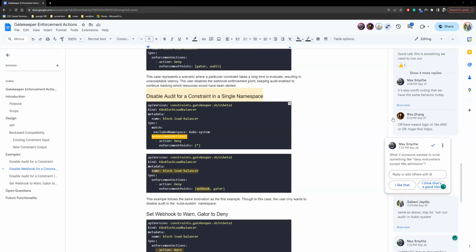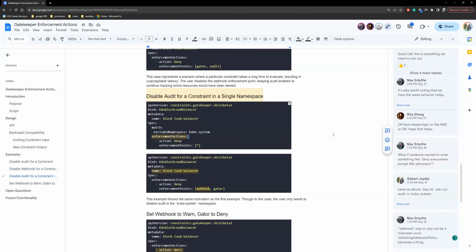Sure. I guess what I'm asking is the opposite, that the user can list out the enforcement points they want this action on, right? Yeah, and the drawback there is that the user needs to care if they change how their constraints are enforced. Say they weren't using Gator, but then decided to use Gator down the line, and they didn't account for Gator in the first place. They would need to update all their configs.